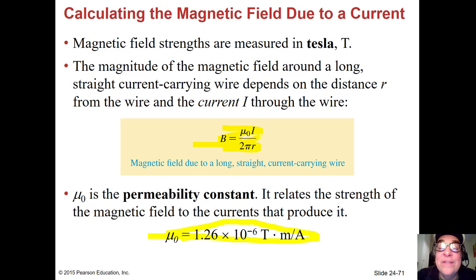Unless they tell you otherwise, which they won't, we are dealing with long straight wires. As long as the wire is 14 times bigger than the distance from it, we have a long straight wire. This formula is good up to 99%. So we'll always have this situation if it's a long straight wire. This is the strength of it: mu zero, I is the current flowing through it, r is the distance away. This is the magnitude of the magnetic field; the direction you get from the first right-hand rule. So don't forget what this constant is too.